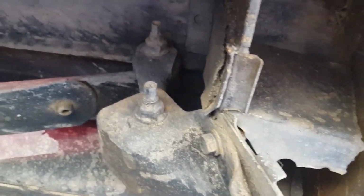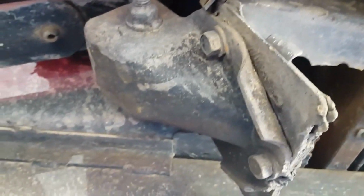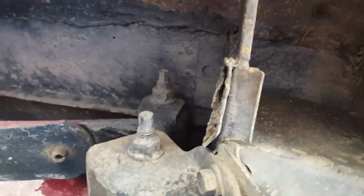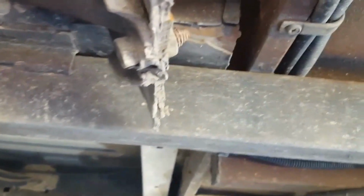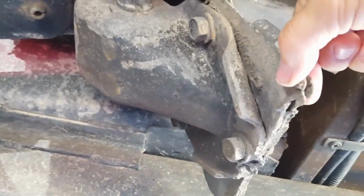Where they originally attached the shackle, there wasn't any place for them to properly secure it to the heavy-duty part of the body frame. So they went in through the underneath, but it's almost like sheets of metal that aren't really very thick. That has been one of my problems. So, there it is, sorry. It's just these sheets of metal that they bolted this to, rather than to something substantial, like a frame piece, a solid piece of metal, not bolted to a bunch of sheets like this. So this is why it gave way.